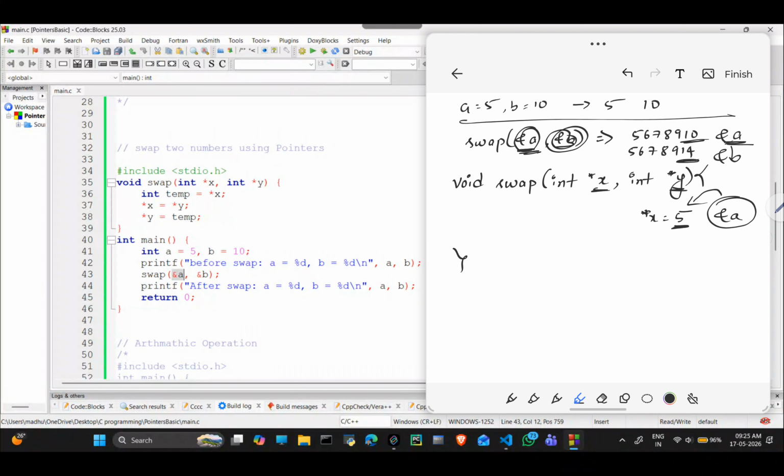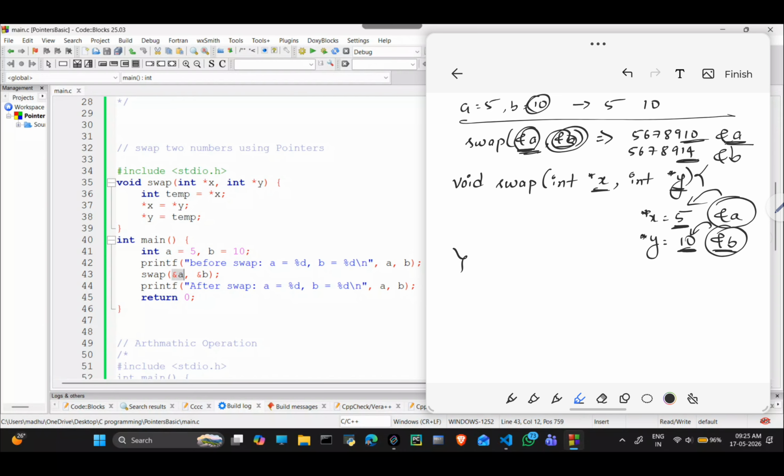The same way, the pointer y is the address of b, and accessing the value at that address gives 10. I'm accessing that here.